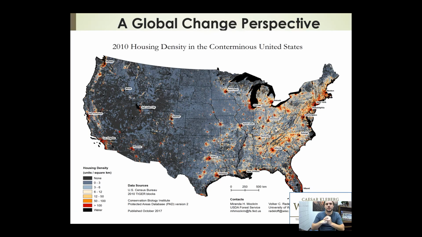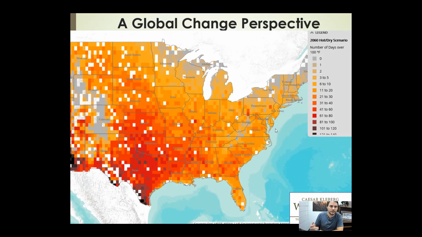And finally, I just want to finish up with a global change perspective. Of course, we know in Texas and in much of the eastern United States, population and housing density is increasing quite a bit. This is going to have direct impacts on our natural landscapes and natural rangelands in which deer inhabit throughout their distribution. It's going to increase fragmentation, and coupled with that increased vegetation fragmentation is, of course, predicted increases in extreme temperatures in the next 50 to 100 years.